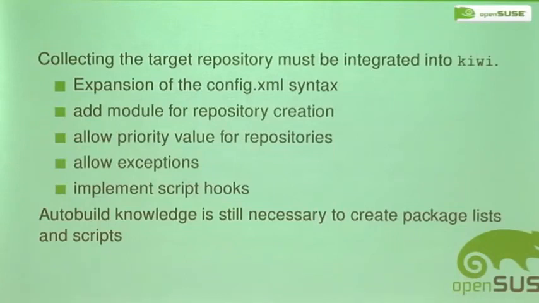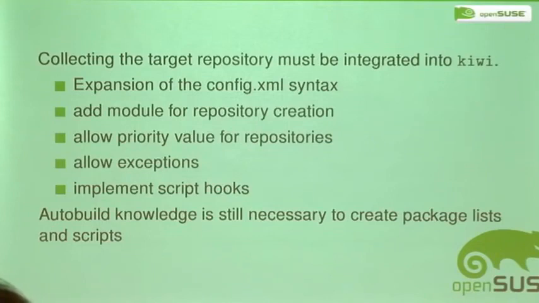Then another important thing is that we need script hooks. Some packages have to be dealt with differently. Installation images, for instance, are one of them, which have to be unpacked, and then a script has to be run after it and do certain things, like moving files or copying files. So we have to provide script hooks so that you can write a script, provide it at some URL, and it is run after the package is downloaded and copied to the right place.